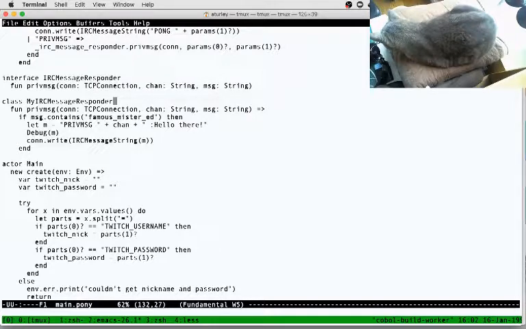It just is a subtype of it because we've implemented the method with the same method signature. We could also say explicitly is IRC message responder. Interfaces, in addition to specifying method signatures, can actually have default implementations. So if you say that a class is a type of one of these interfaces, it will inherit the default method implementations. But if you don't need the default implementations, then you don't necessarily have to say is interface.